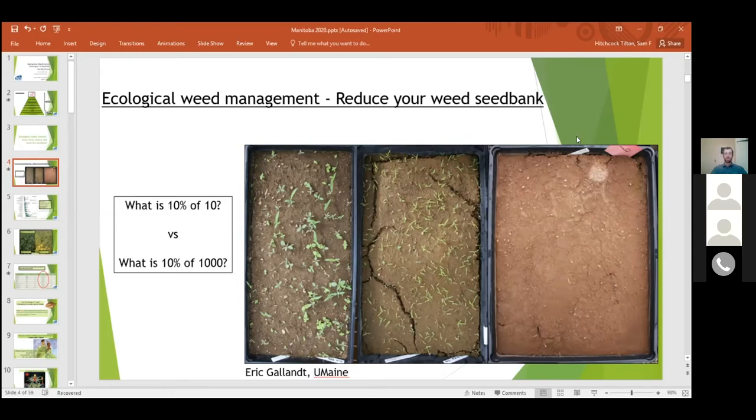And this is what I mean in terms of weeding jujitsu. In the winter, if you can plan these cultural practices and then implement them throughout the growing season, you can drastically reduce the weeds that are even coming up. And here you can see it says, what is 10% of 10 versus what is 10% of 1,000? And what I mean is, if I have 10 weeds, and I've got my cultivator killing 90% of them and only 10% are left, I'm left with one weed, per square foot or what have you. That's pretty good, I can handle that. But let's say here on the left, I've got 1,000 weeds and I'm killing 90% and 10% or less are left. Well, what's 10% of 1,000? I believe it's 100.